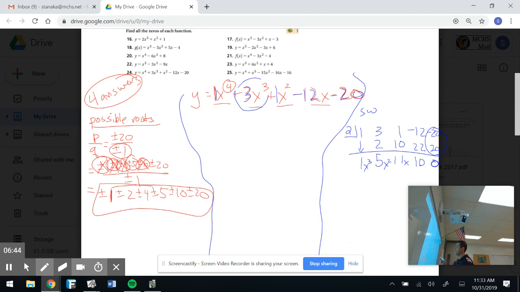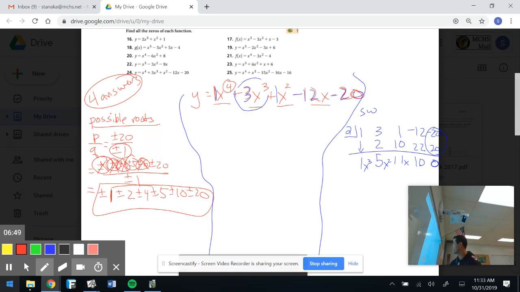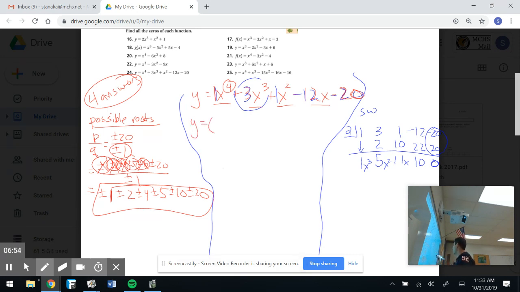So now I have to rewrite this. Okay, that's what we do over here. This is the answer, right? I'm going to put it back here in red. So we got y equals... 2 was a factor, so I have to write it as a factor. Remember? So that's x minus 2. Because if I plug a 2 in there, I get a 0, which means it was a factor. And then what's left is what I got when I did synthetic, which is x cubed plus 5x squared plus 11x plus 10. Right, class?